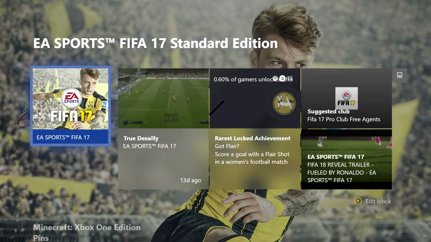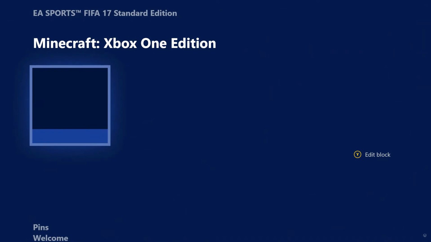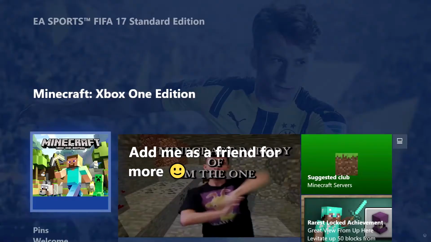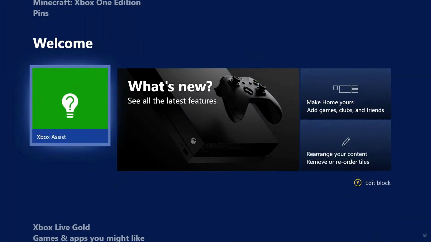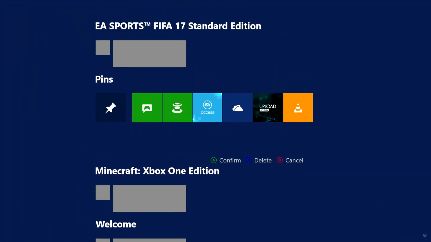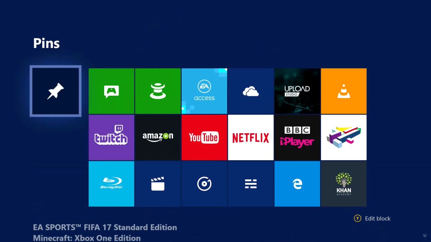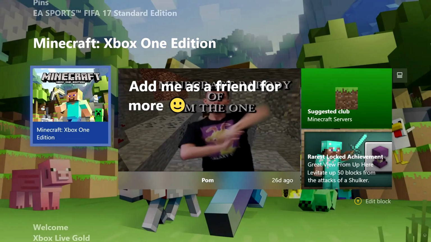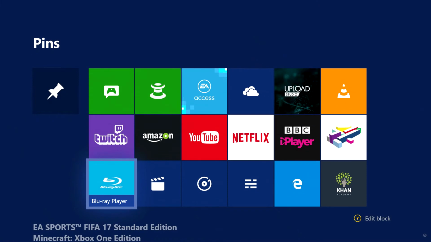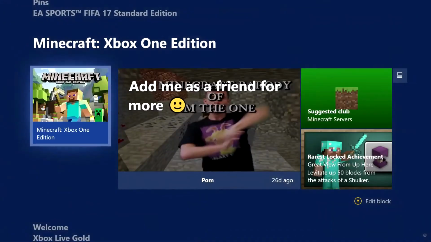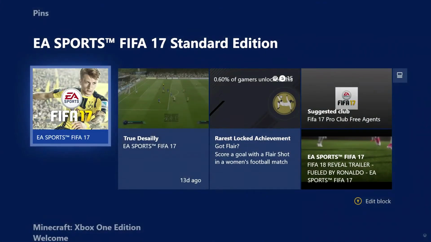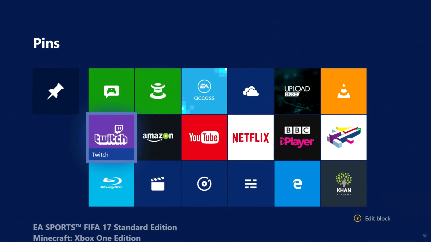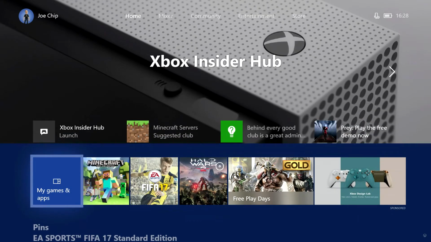So let's have a look. We've got FIFA. We've got Minecraft Xbox One Edition. If you actually look, I actually did put my pins above those, didn't I? And it's put them back down again. So can I move my pins back up? Let's have a look. Yes, they've moved now. So it seems that when you actually get this glitch, and it could happen on anything. I put some stuff in earlier on and tried to move that around and it did it with that. I can't really work out what's causing it to happen. It seems to be quite random when it happens. Sometimes it does, sometimes it doesn't. But yeah, that's relating to it being an alpha/beta. And hopefully they'll sort that out in the future.